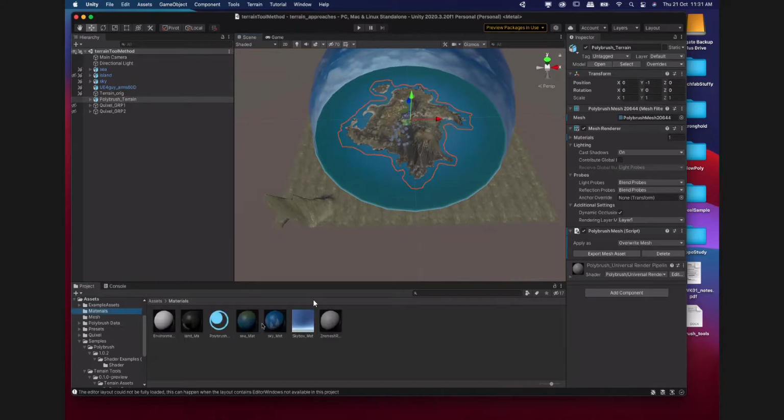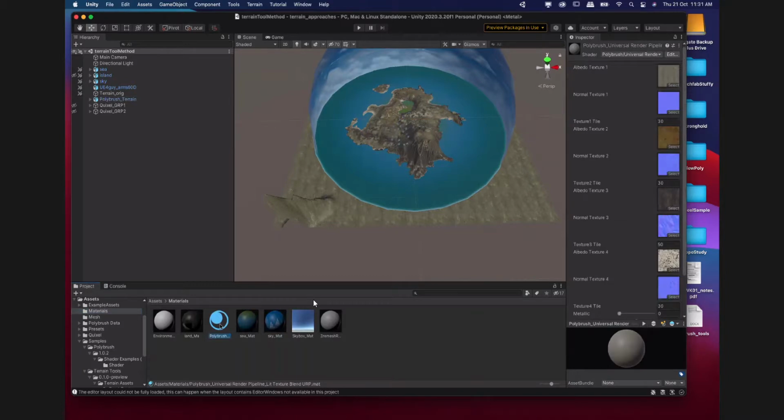Let me see, my one is down here. So it is this one. And basically, it has this feature where you can put in albedo textures. Now, this one, I have made some adjustments to the shader. The default shader has no normal map one, and it doesn't have all this tiling thing.